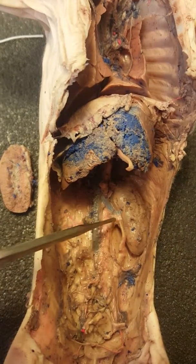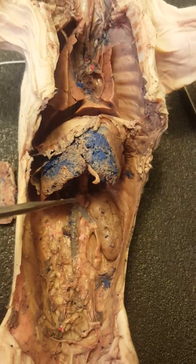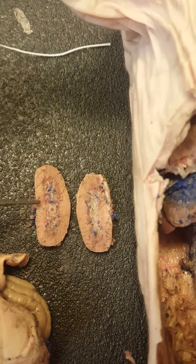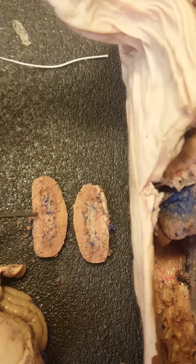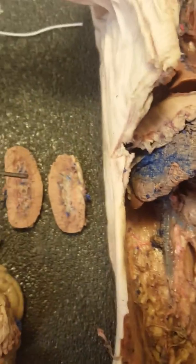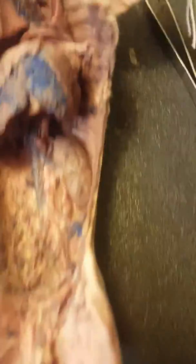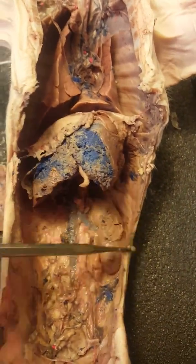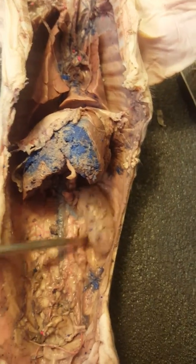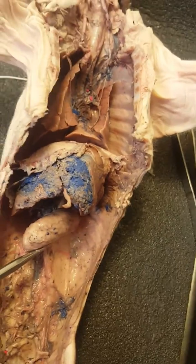The renal artery is the red — you can see the pink going in right there. The renal vein is the blue. The renal cortex — going over the cut section — the renal cortex is this area right here. The renal capsule is on the outside, but the renal cortex goes right there. The renal medulla is the inside parts right here — there are little sections of renal medulla. The fat around the kidney — I took away most of it, there's still a little bit.